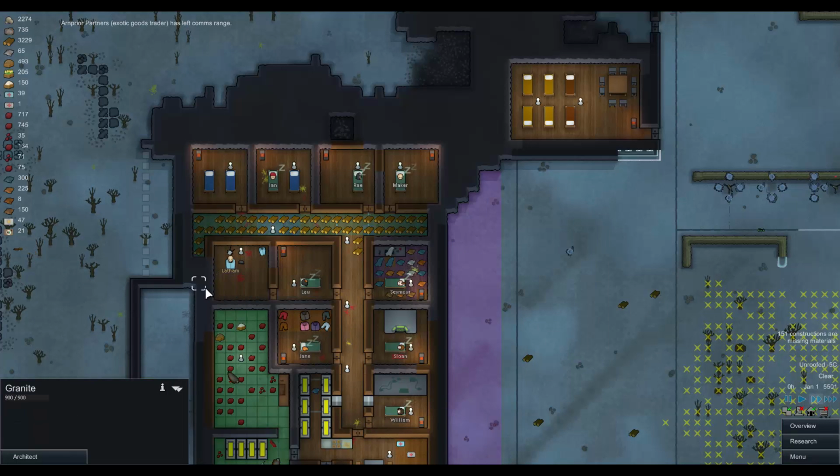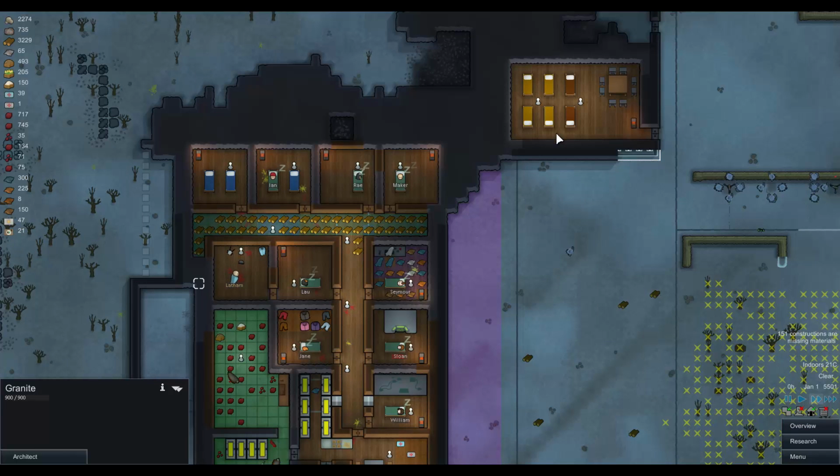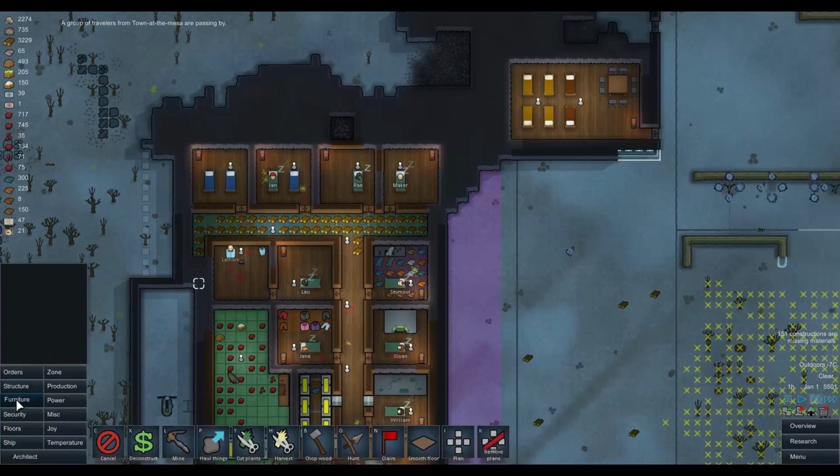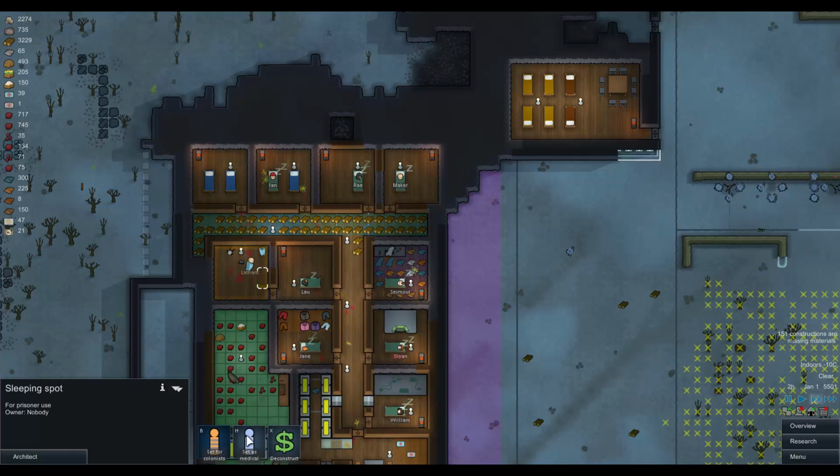Okay. Where's the warden? Maybe I just leave the furniture there. Sleeping spot. Okay, let's set that for prisoners.